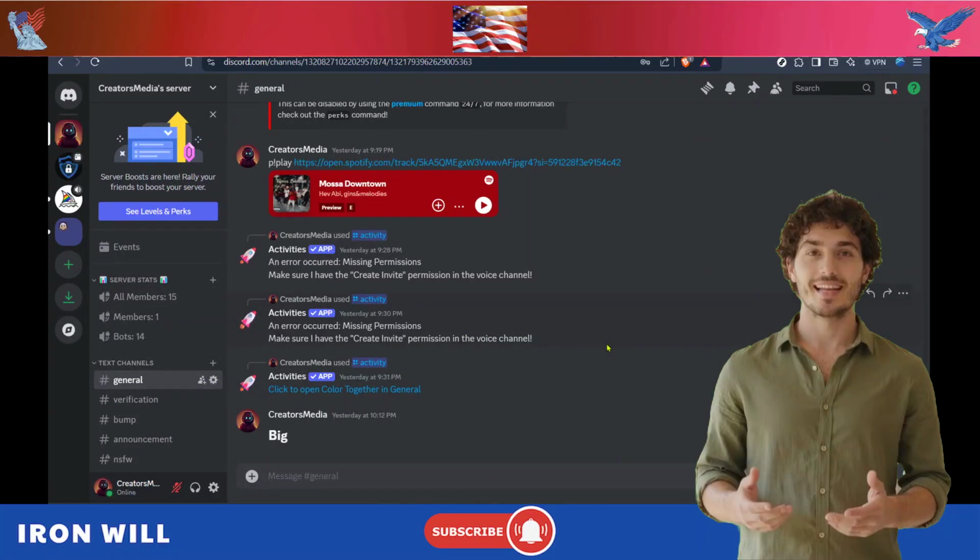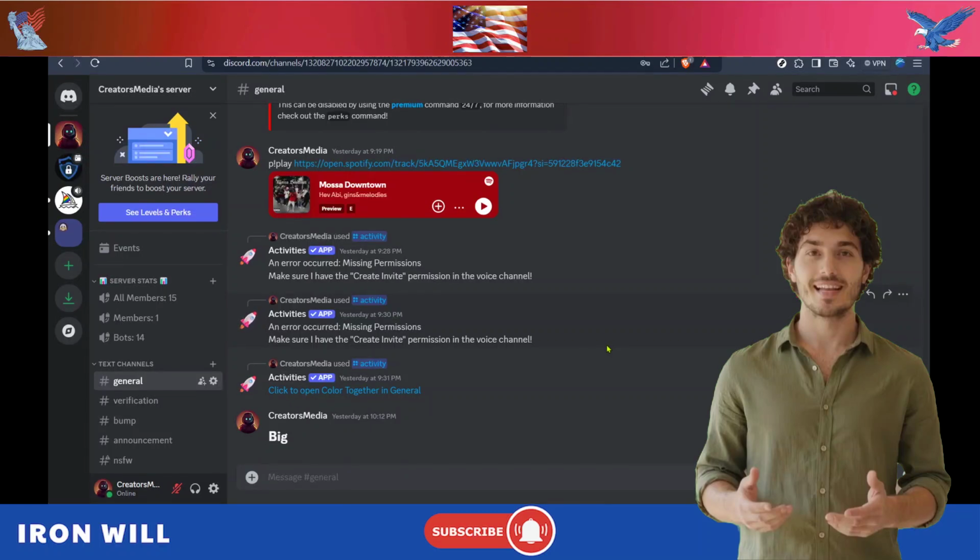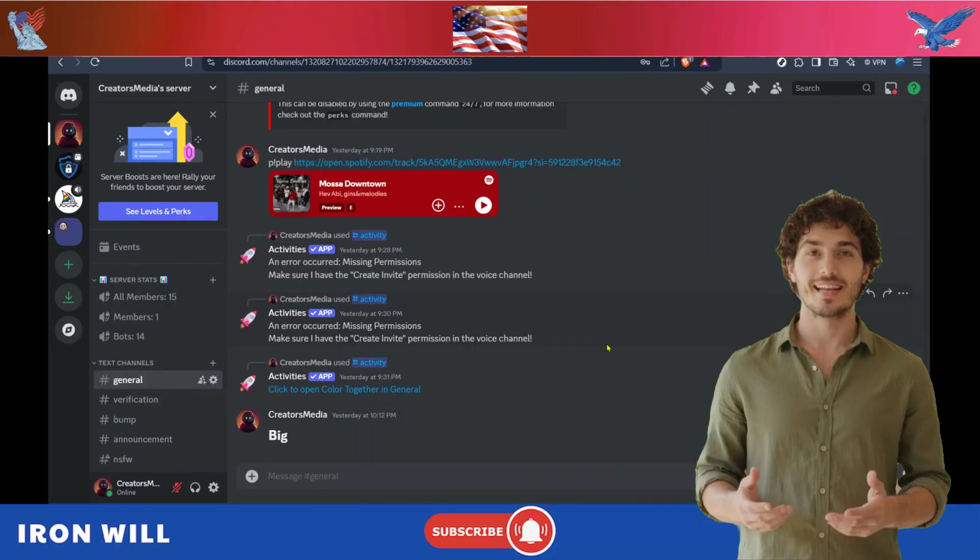After selecting your file, you can type an optional message to provide context or an introduction. When you are ready, press enter or click the send icon. You have successfully shared your video.